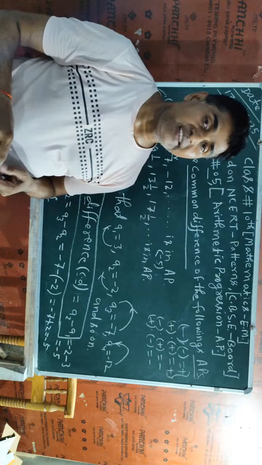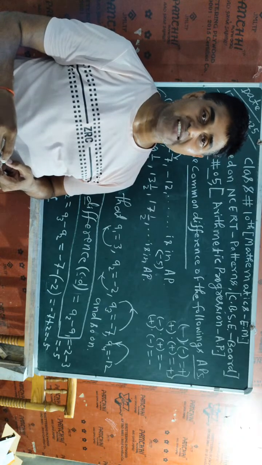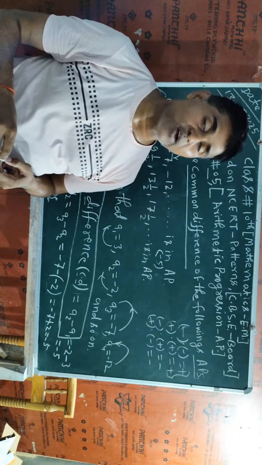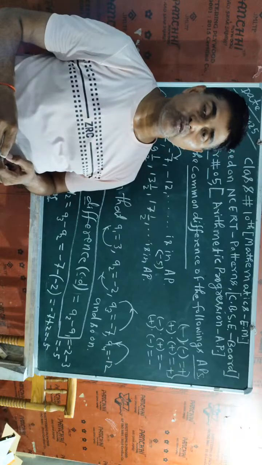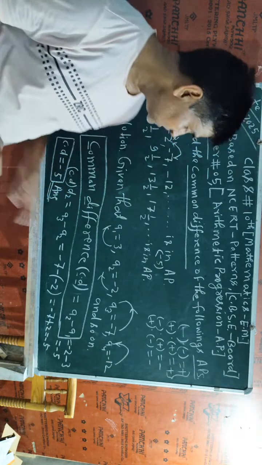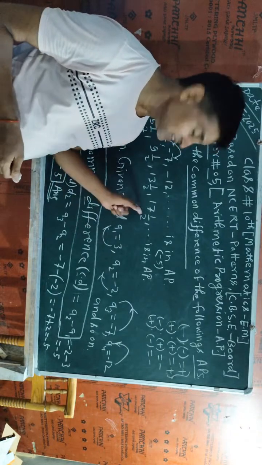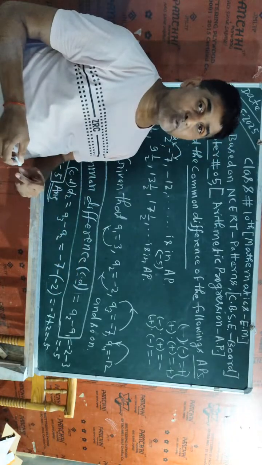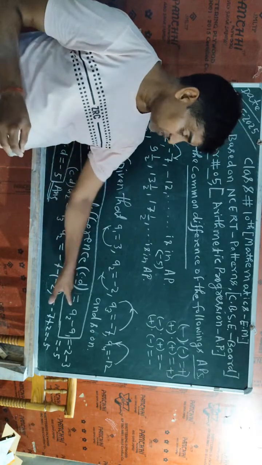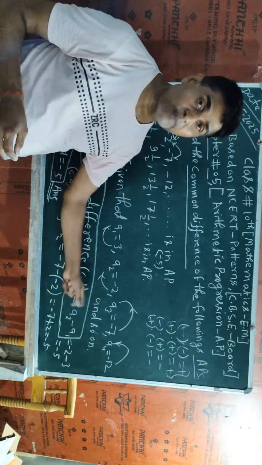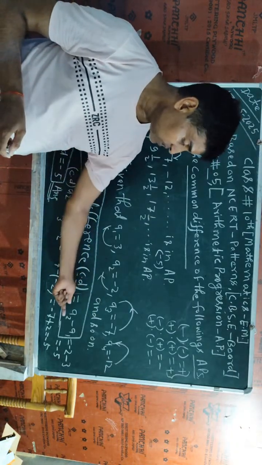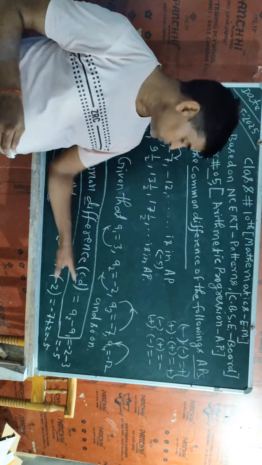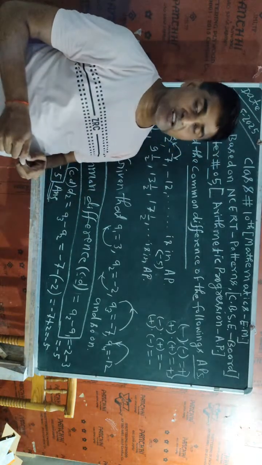If any series is given and in that series one question is written, you have to find the common difference of that series. So you have to write a formula. That formula will be: common difference is equal to second term minus first term. So this formula the student has to write, and if any sequence is given in any form, with the help of this formula the student has to simplify the information. After simplifying, the student will get a value, and that value will be a fixed value, and that fixed value is called the common difference of that arithmetic progression.